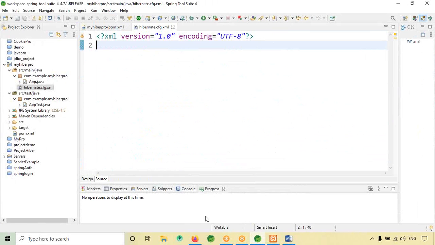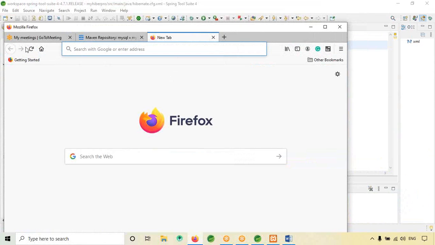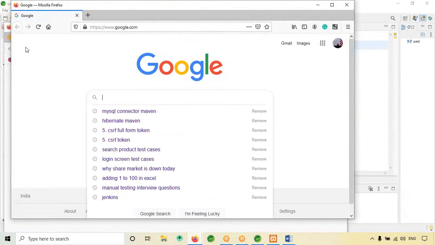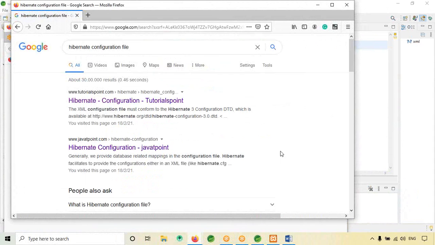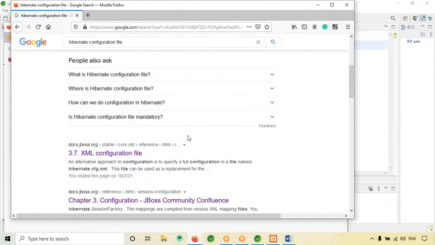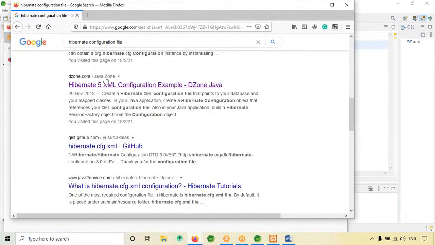What I suggest is, just go to Google and search for Hibernate configuration XML file. There are so many sites; you can choose whatever you want, but I will go to this site.